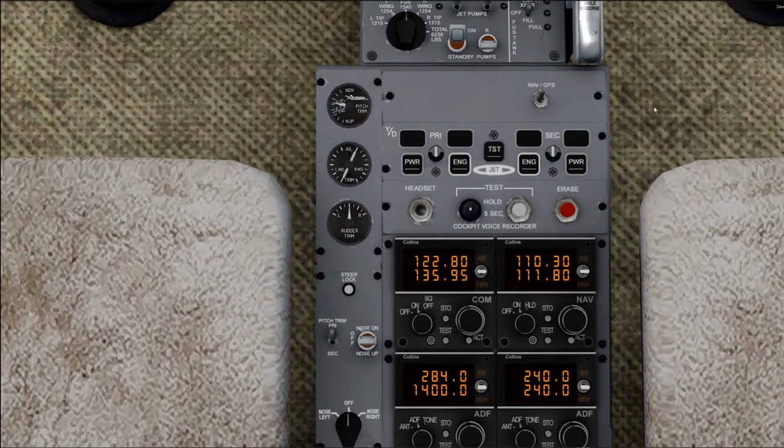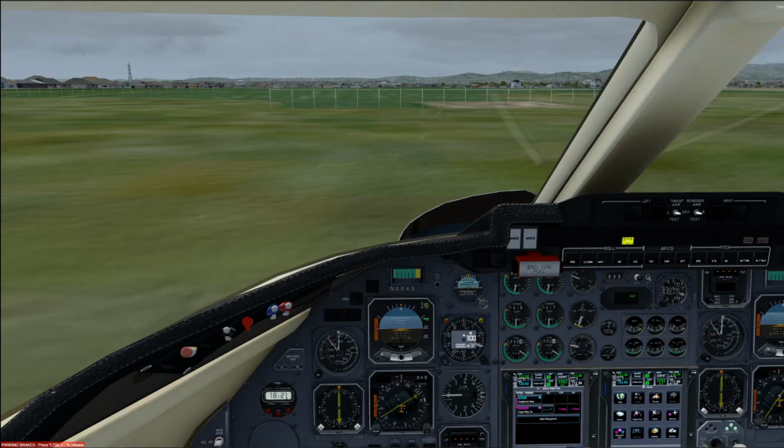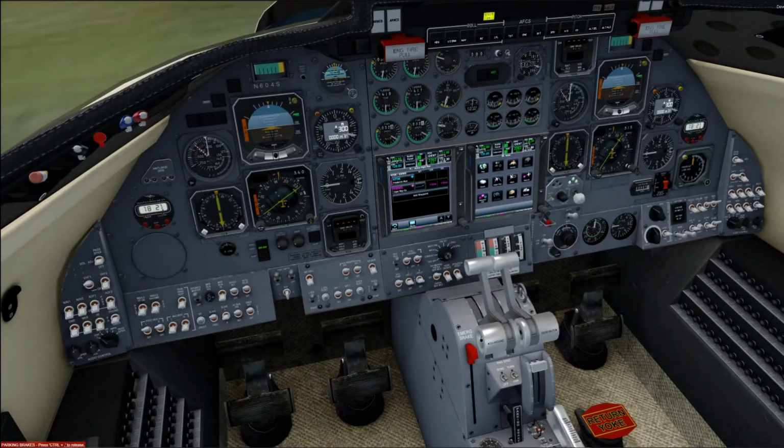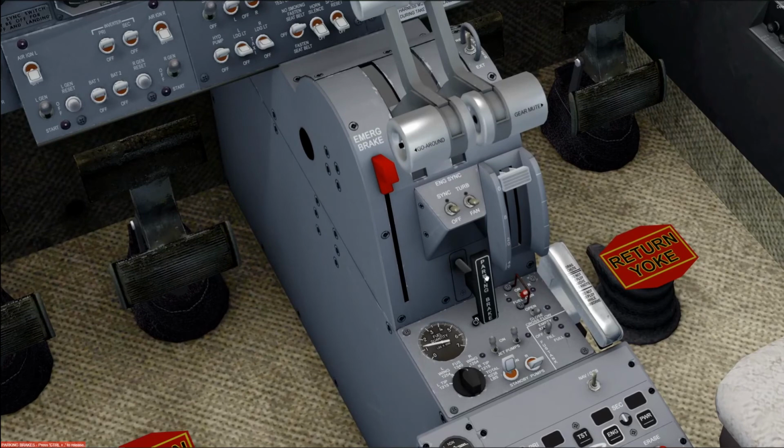But on the aileron trim, we can see that it is out of whack, and this may not be the case in your plane, but if you ever find the needles in this position, you're going to want to adjust those to be level. So I hold down Control and hit the right arrow or left arrow, get that more into a level position. And we do have our parking brake on, which is set down here underneath the throttle by clicking on that, or you can bind to a switch on your joystick or throttle quadrant or keyboard.